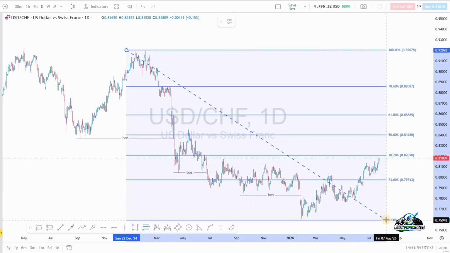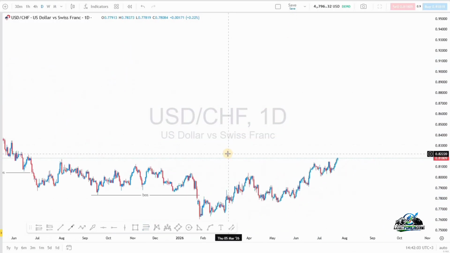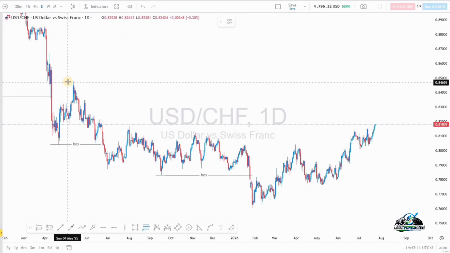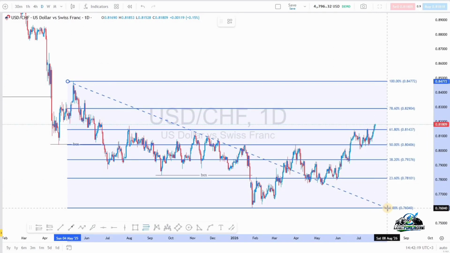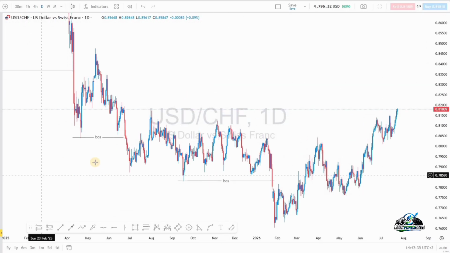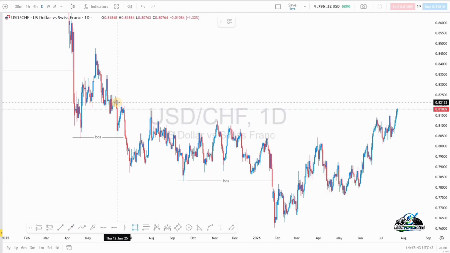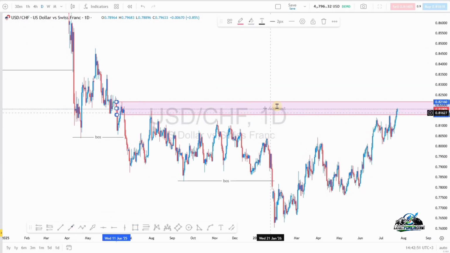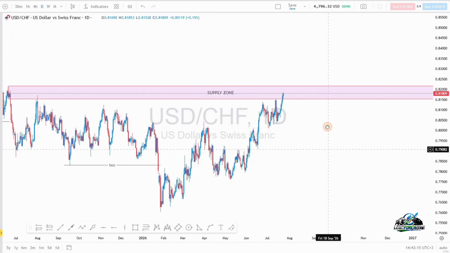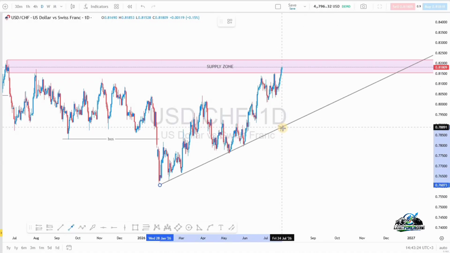So I have to take a Fibonacci retracement and measure where the market started the last breakout. So this is the place. As you can see, it has reached 61%. So let us mark that supply zone. It has been retested, as you can see. So this is our supply zone area. We are waiting for the reaction on that place.